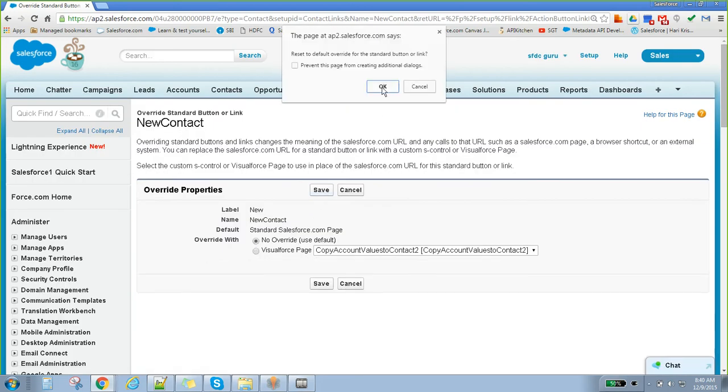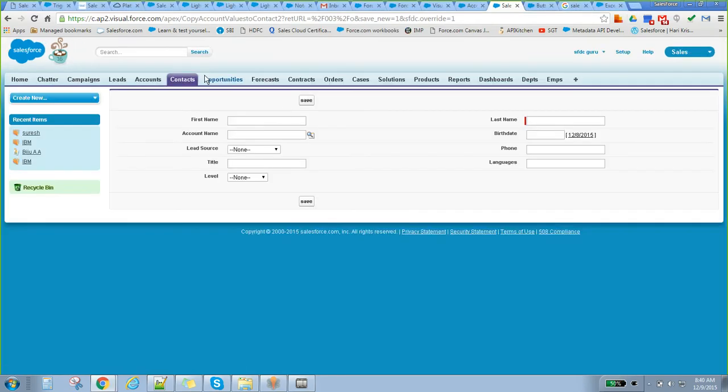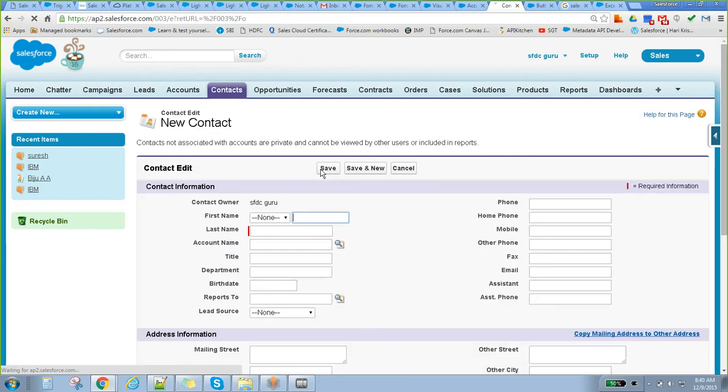This is an important question they will ask whenever we are facing an interview. We have to say it is neither a lookup nor a master detail. They will ask why. Because if you are deleting an account, basically it will delete the contact as well. So this is nothing but master detail functionality. Give an example of why it is master detail and why it is behaving as a lookup then.